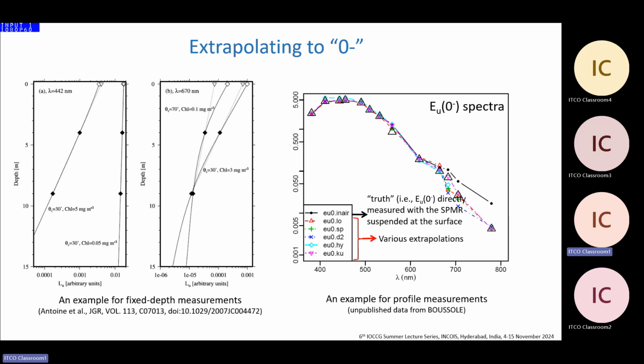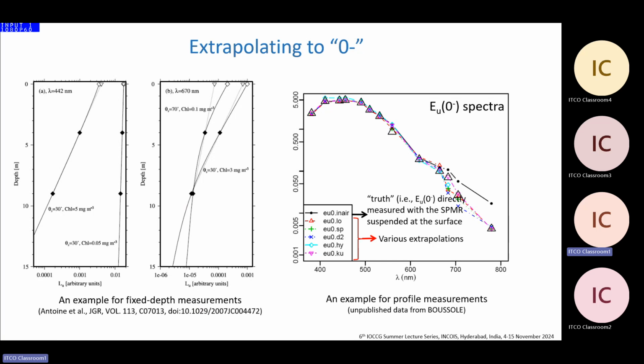And then you have the comparison on this thing. It's on the EU 0- spectrum, and with different techniques of extrapolation, and the black one, which is the true one from the in-water profiler. So that was showing us that we were doing quite a good job with this correction.